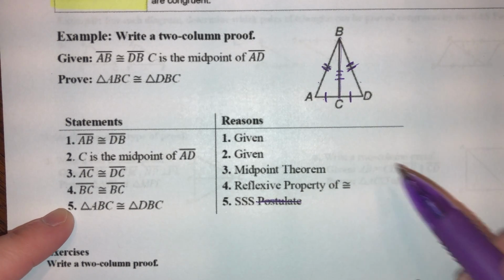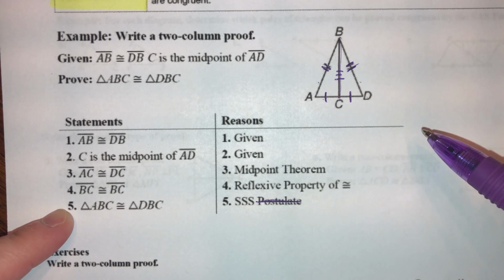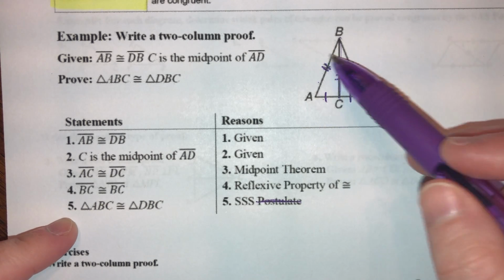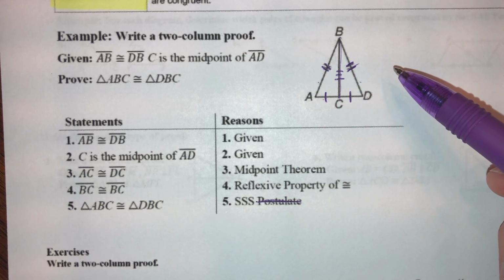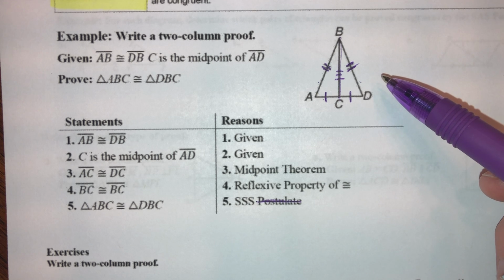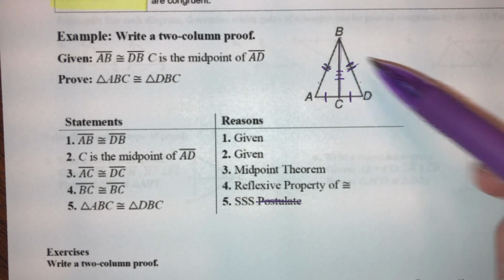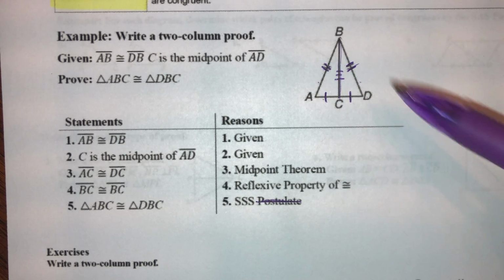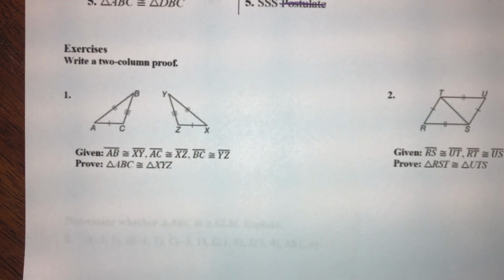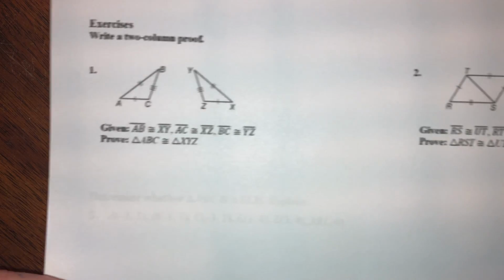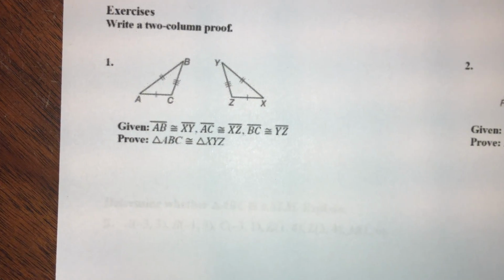Now, if I asked you, okay, well, does that mean that angle A is congruent to angle D? Yes. Once I say that the triangles are congruent, that means everything about them is congruent. But I don't have to prove that first. All I have to prove is that all 3 sides are congruent. And then that tells me that the angles must be as well. Okay, so let's do a couple proofs here on our own. I'm going to cut this whole lesson into 2 videos so it won't be too long.